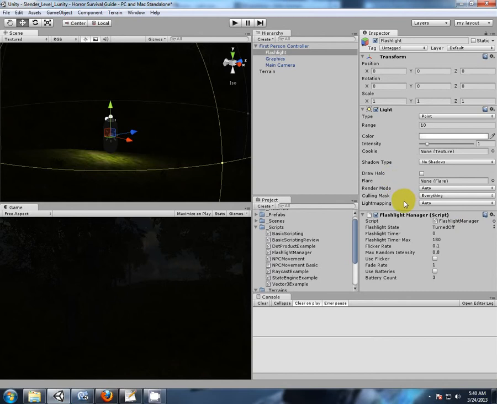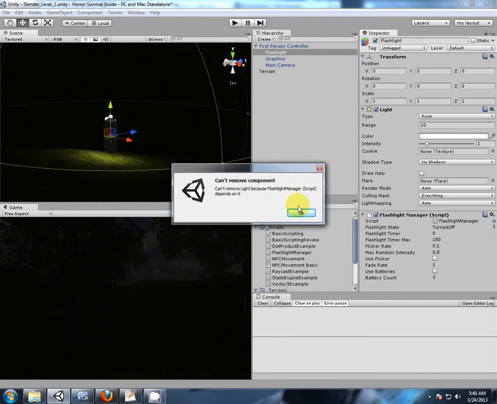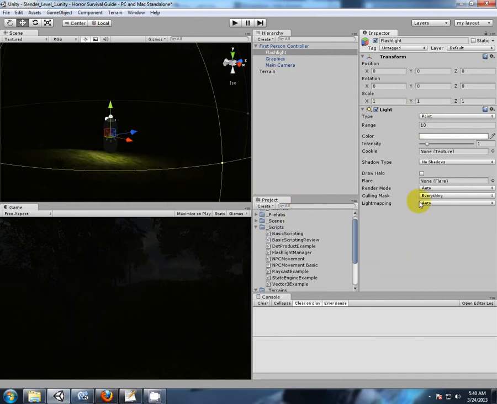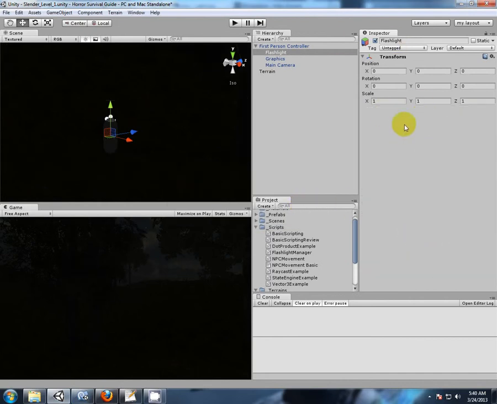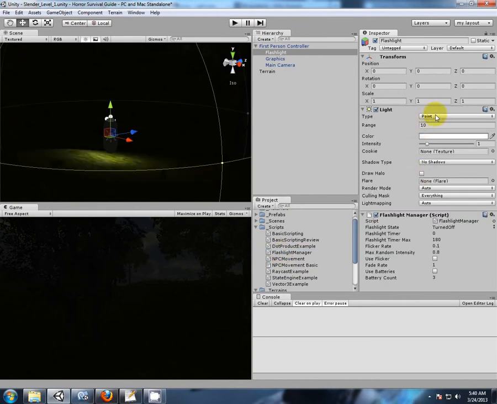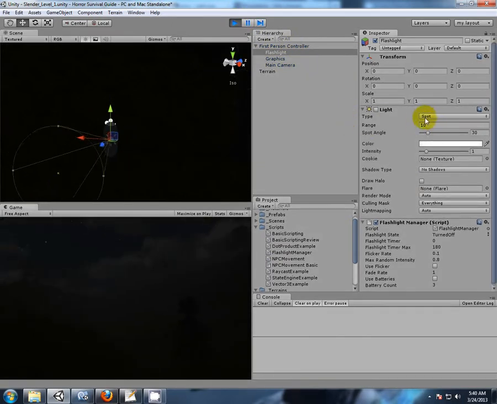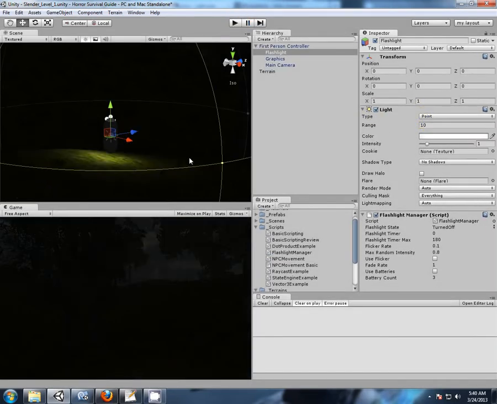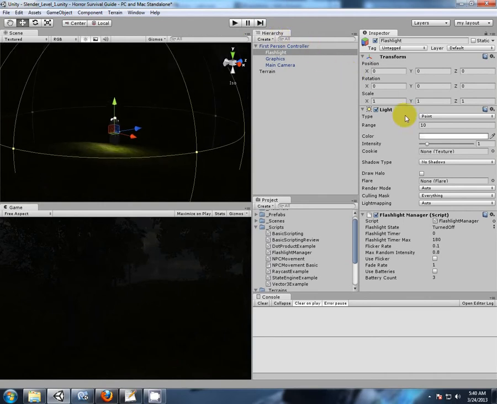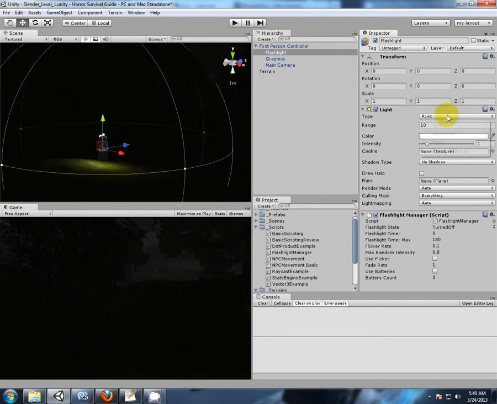Now this only works when we're adding these components. We can't remove the component because our script needs it, so let's take away the script first, and then let's take away the light. Now let's start again. We have our flashlight, empty game object. Grab the flashlight manager, drag it on. We have a point light, but that was in the start function. We rectified that. Let's hit play. So there we go. Even if we've forgotten, we now have a spotlight from our light.